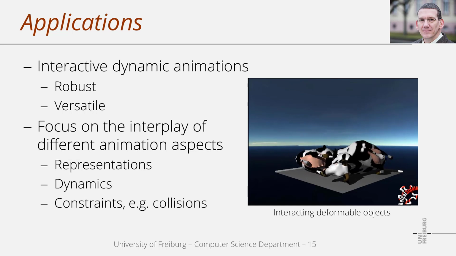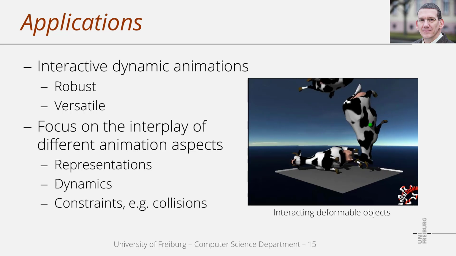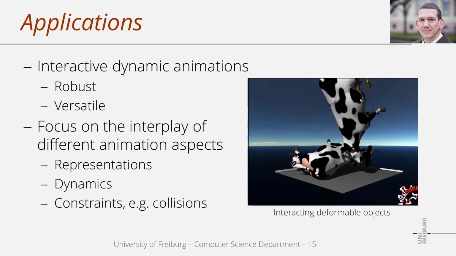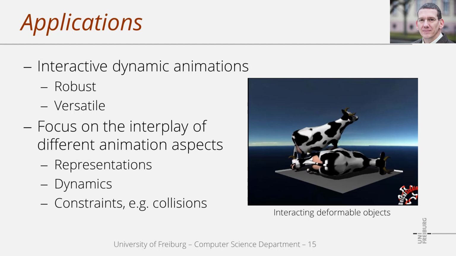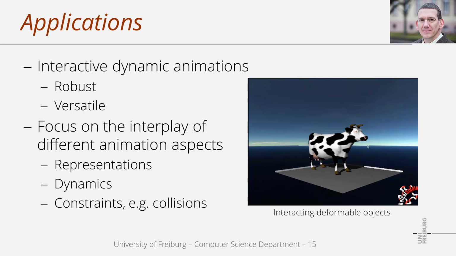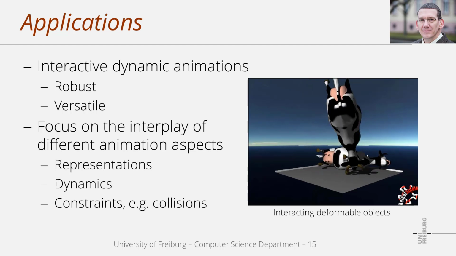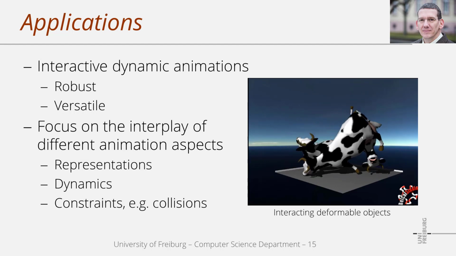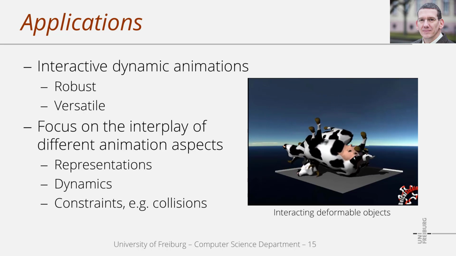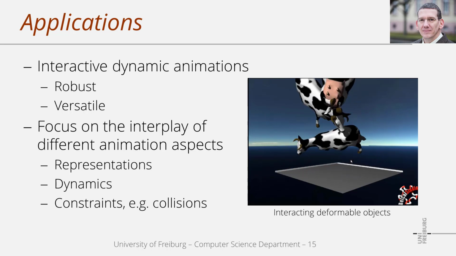We see a real-time simulation where a user can interact with all objects. The objects are geometrically complex, they are deformable and they interact with each other. And here, in addition to speed, robustness is particularly important. We can, for instance, see that the user turns on and off the collision handling among the cows and everything stays stable. In such an interactive simulation, accuracy is less important, but instead robustness has the highest priority. Typically, interactive simulations in simulators or in games should be stable under all circumstances.